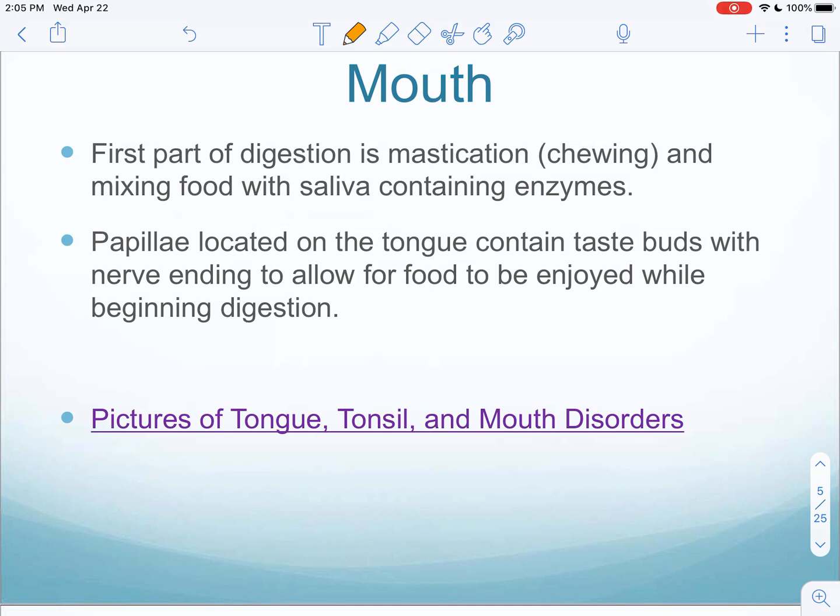The mixing of saliva begins the chemical breakdown, where sugars are formed from more complex carbohydrates. So if you take a cracker and put it in your mouth, let it soak there for a period of time, it should start to taste sweet because you're breaking down complex carbohydrates into simple sugars, and you're going to have that sweet taste in your mouth. So the chemical breakdown starts right away with the saliva.